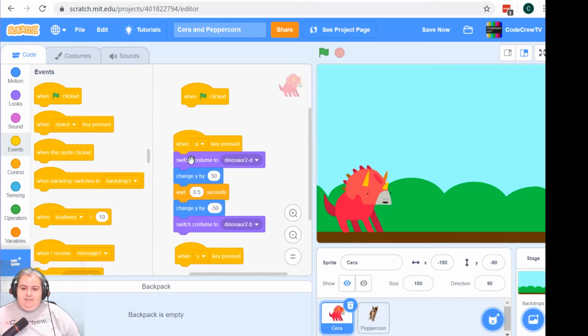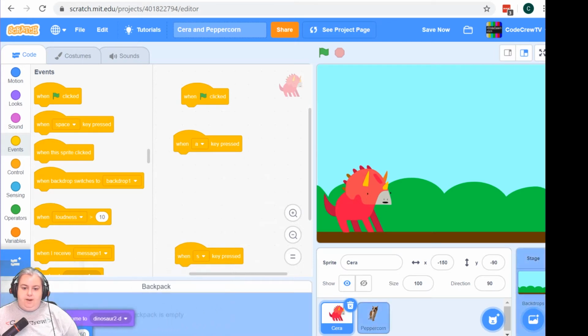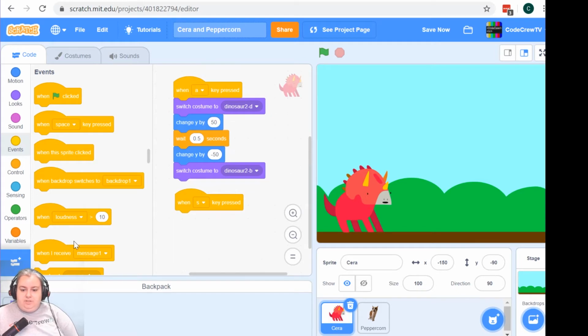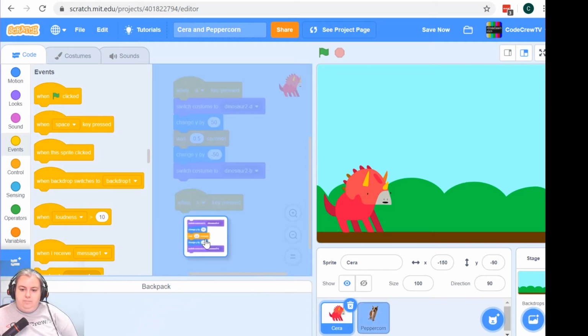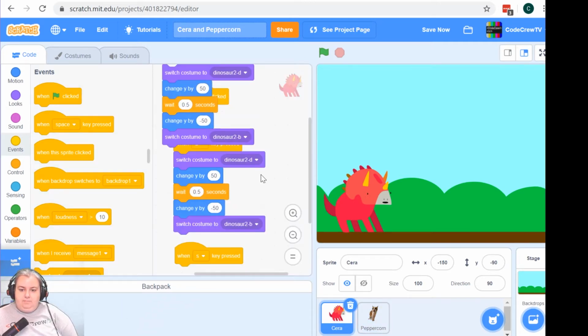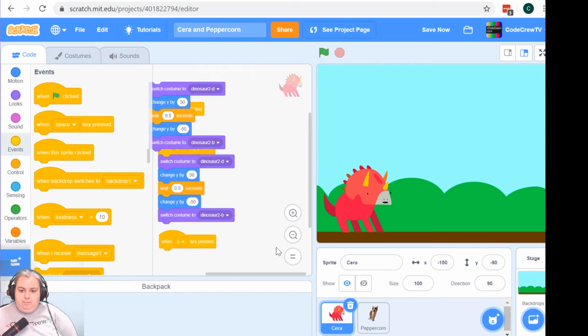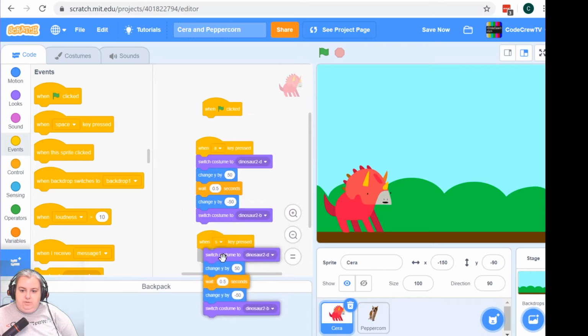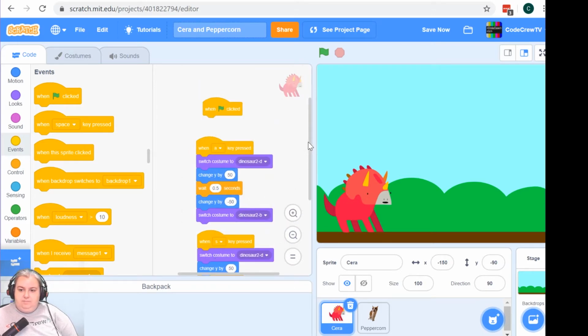So if I take this code right here and put it in my backpack, it's going to go there, but it's going to stay right here too, which is nice because I wanted this to stay right here. I didn't want to lose that. So that is really handy for me. Now I want to make this super jump. So I'm going to take this code and put it back in here. For some reason, it always puts it way up there, which is not super handy, but that's okay. And now I'm going to attach it to my S event.